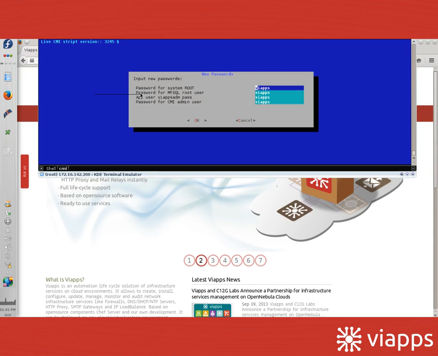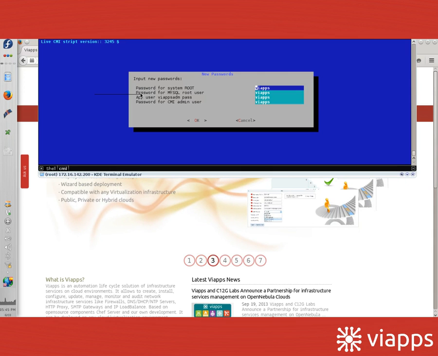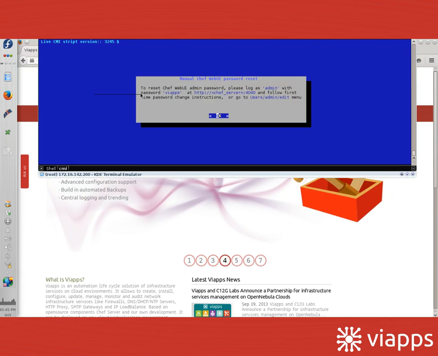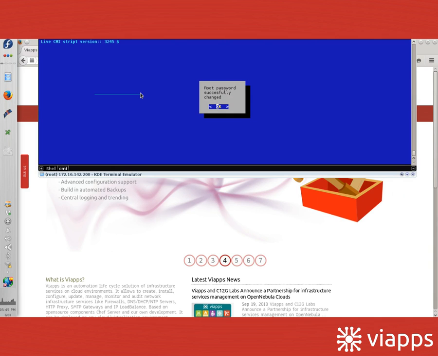Okay, passwords: the default root password, the MySQL password, the Viapps ADM password, and the CMI admin password. By default all of them are Viapps. In our case it's good, but of course, set up your own passwords. Now the script will set all the passwords.